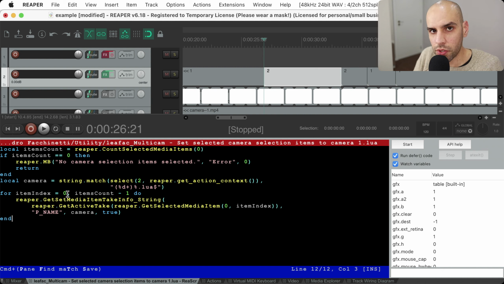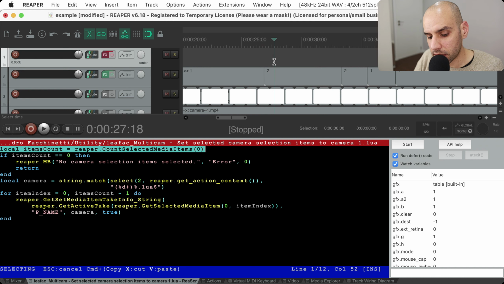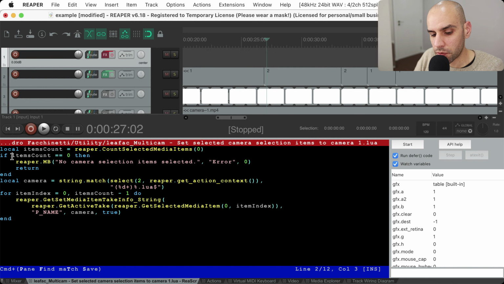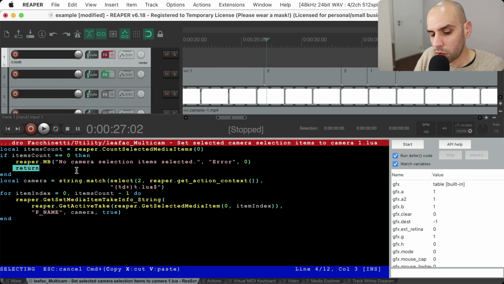Nothing too fancy. It's just going to look at the selected items and change their name. So first off, I want to look at how many items you have selected, because if you didn't select any items and you try to run this action, then you get this error: you didn't select any item. To show this error, I am checking the number of items, and if it's equal to 0, then I show you an error message and a return. I'm not really in the middle of any function. When I say return, effectively this is just halting the execution of the whole ReaScript.